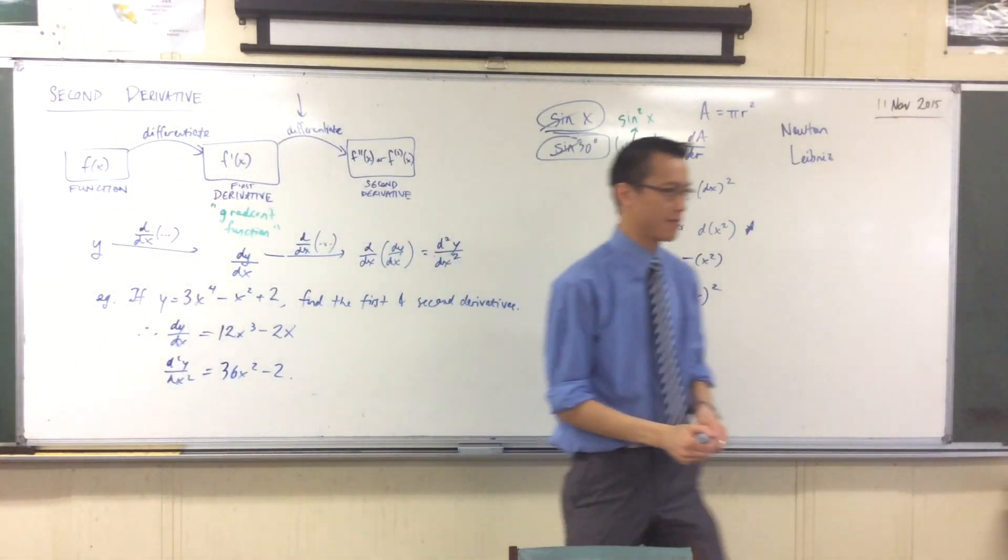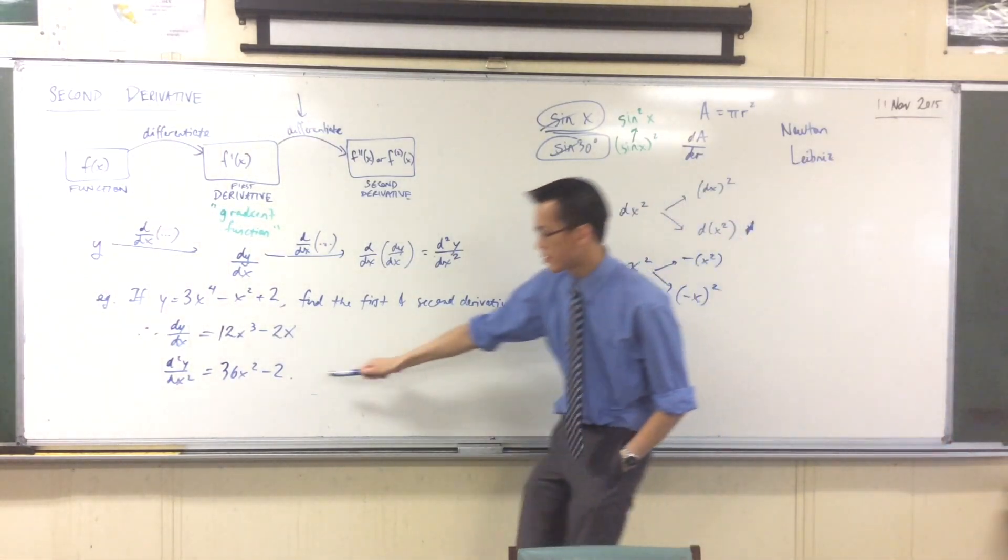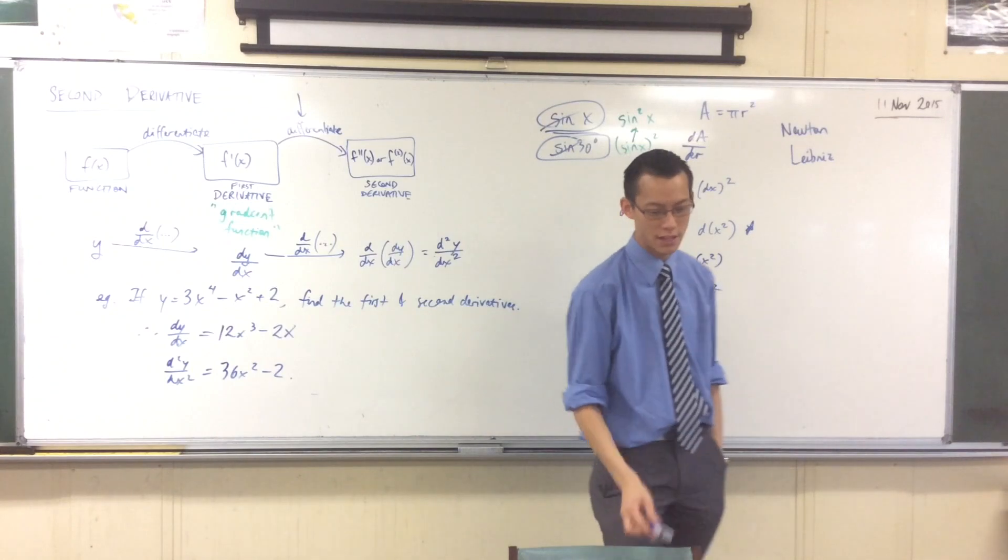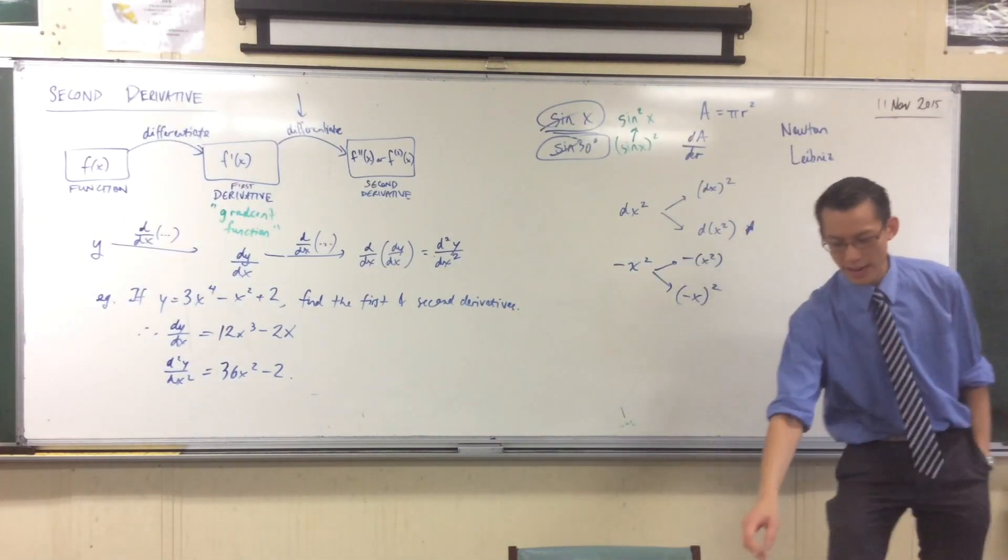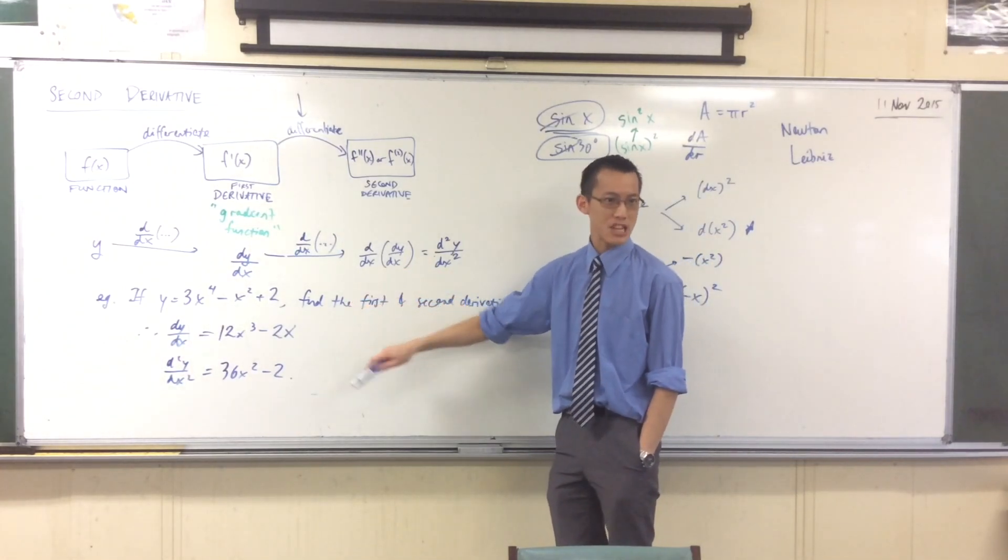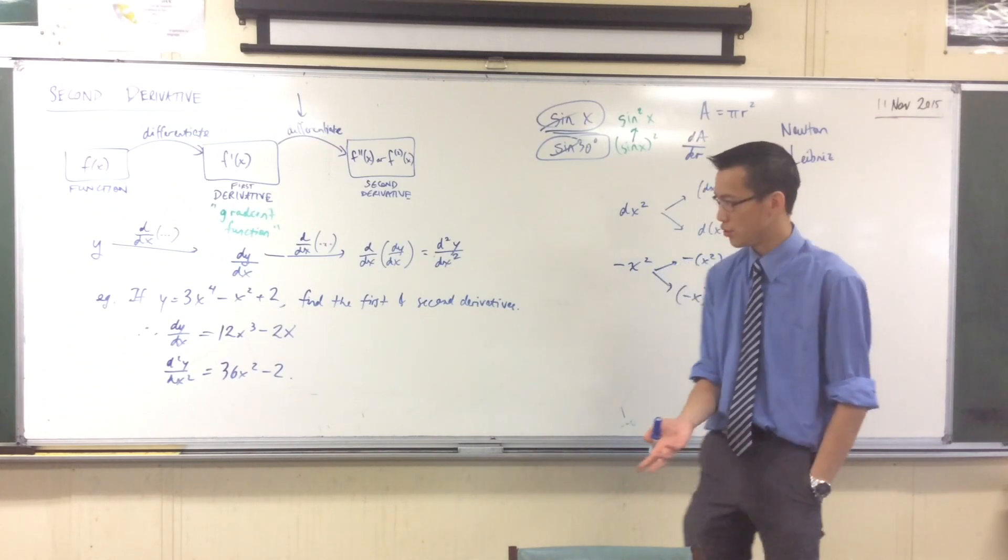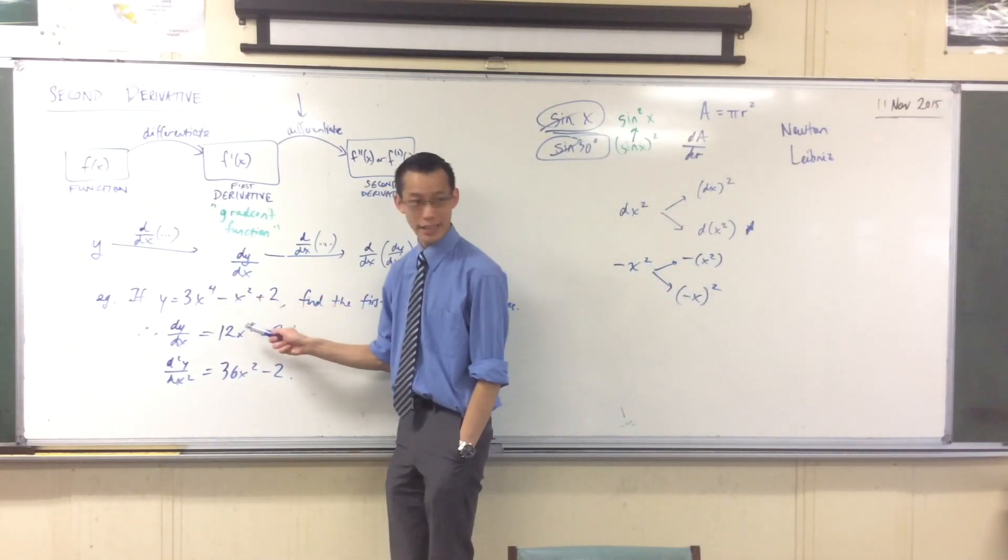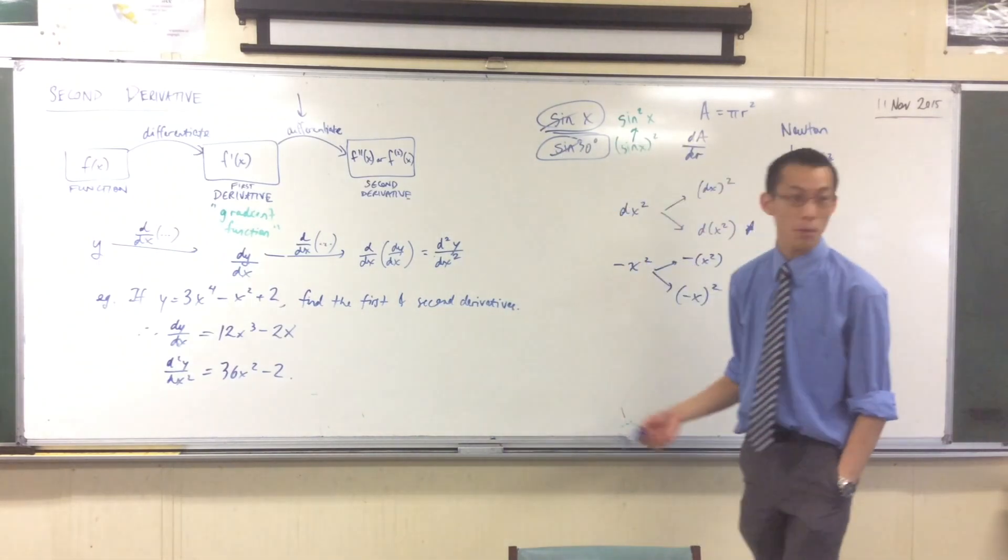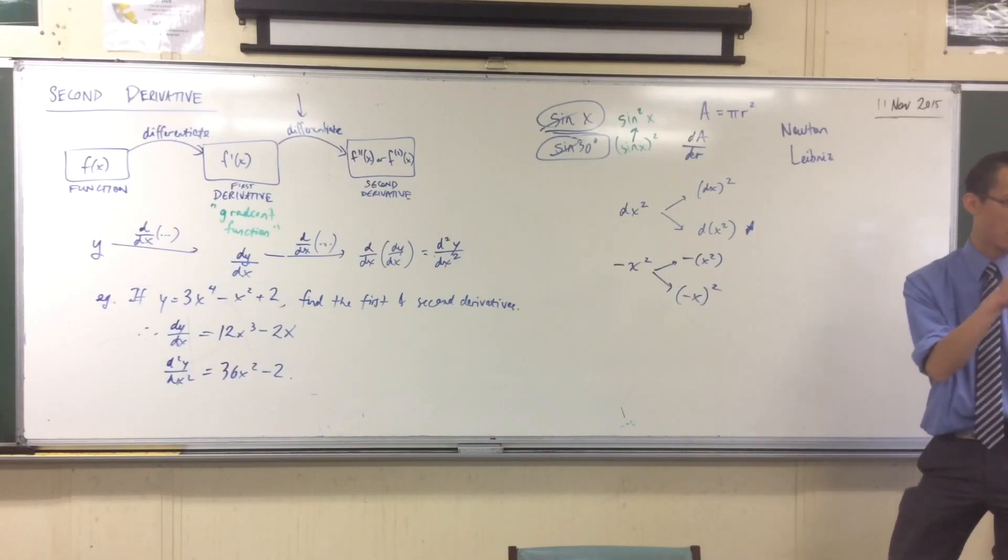Question: what does this have to do with this? That's an open question I'm just going to leave for you to think about. I want to point out as well that the degree, as we're working with polynomials, the degree as you go down each derivative, it just drops by one. You notice that? Because that's what happens when you went from four to three, and then three to two. So each subsequent derivative, at least when you're dealing with polynomials, will be a lower-order polynomial with a smaller degree by one.